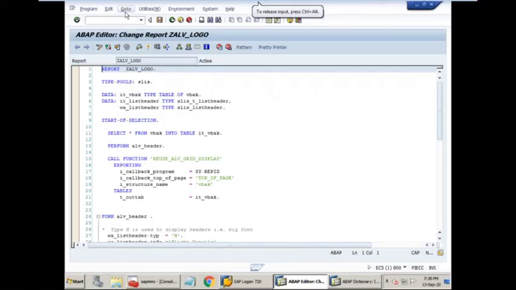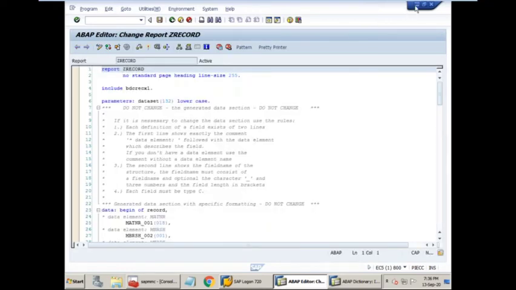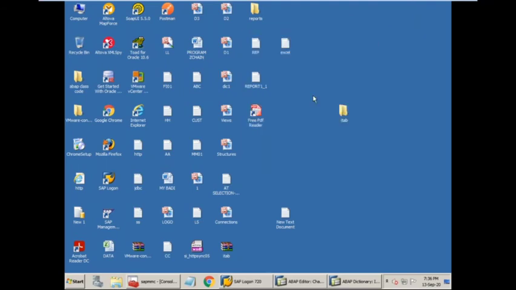Say for example, I want to transfer some material data. The data I'll be taking as a text file, like this, and I'm taking one record here. Like this, you can take a number of records.